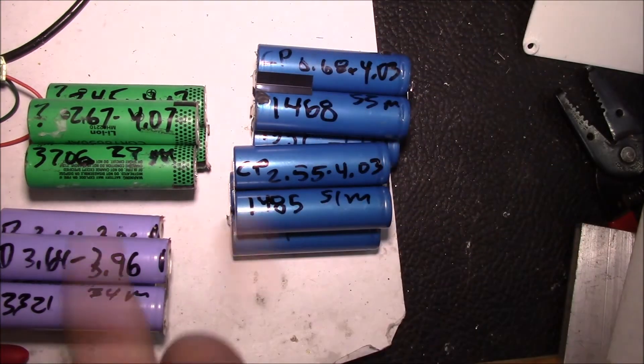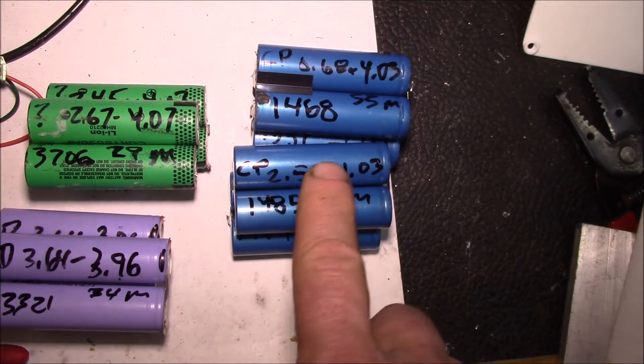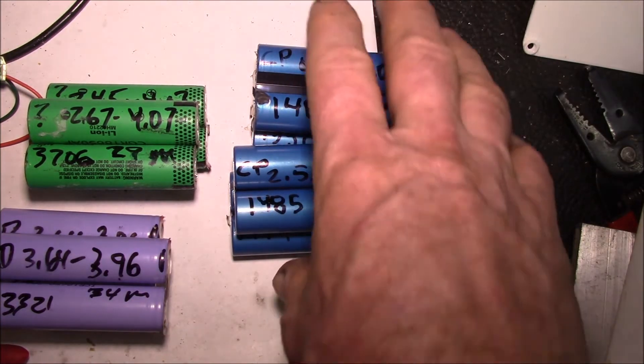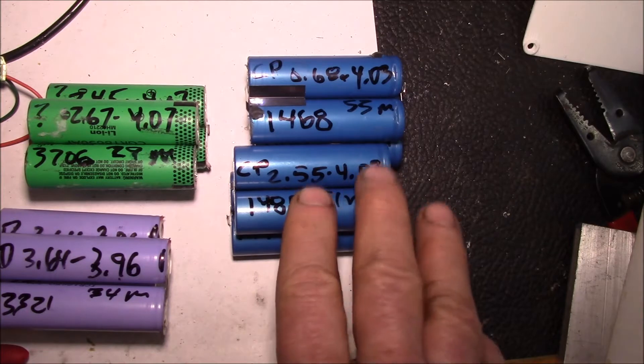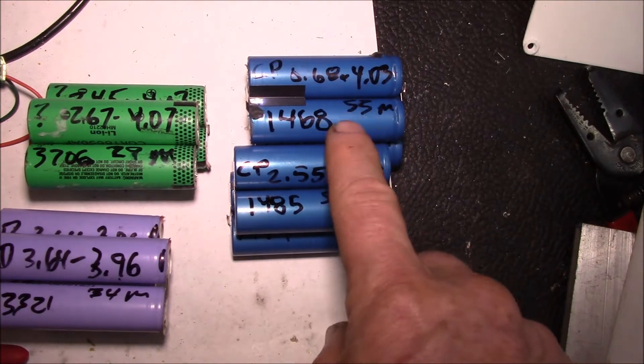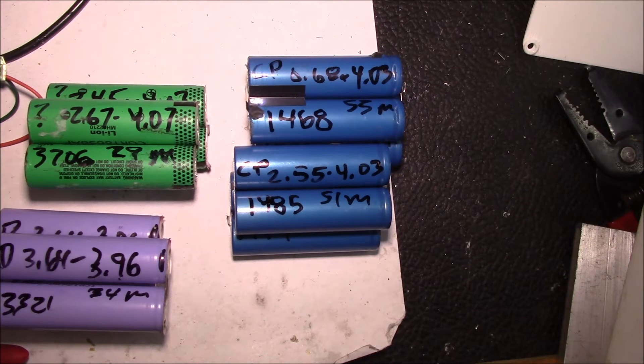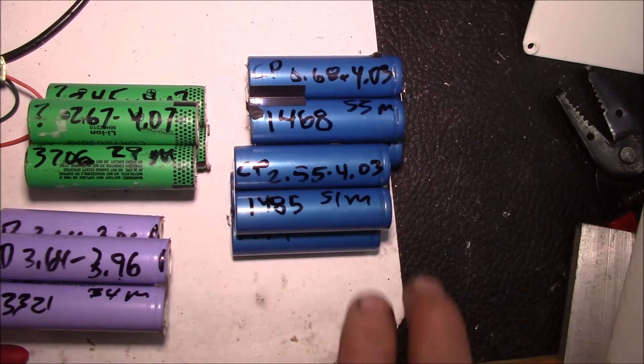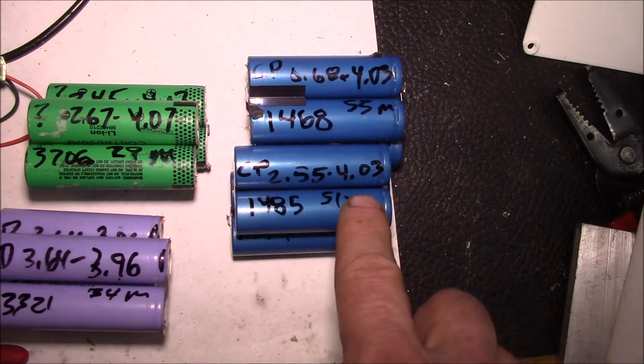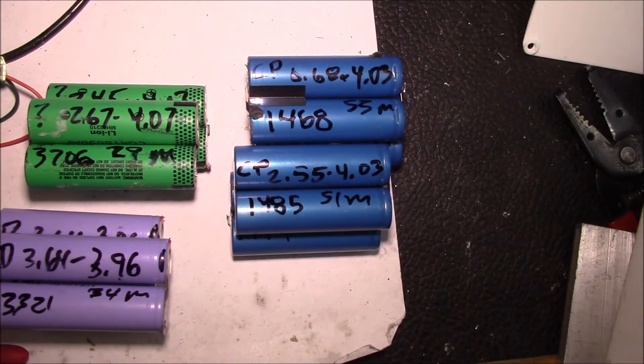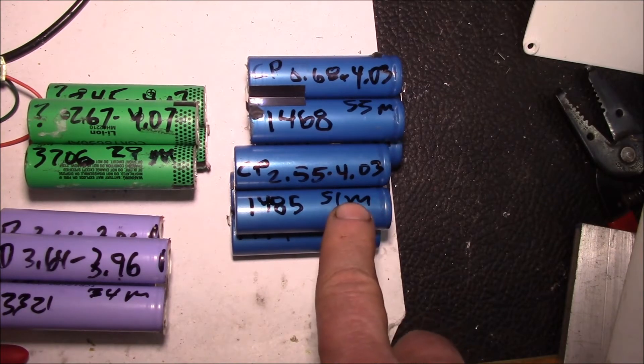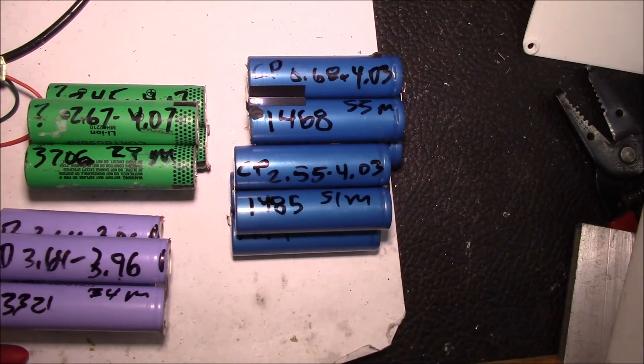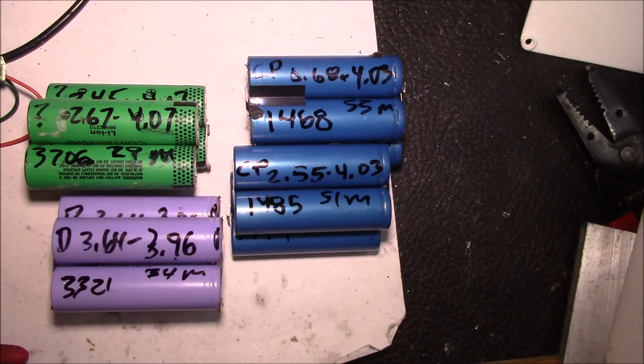I have to see if this trend follows. I didn't see any of that in my earlier testing because I was using my iCharger. I don't think I have the sense cables or the four-wire testing set up on that one. In that case, these readings here might actually be a little more accurate than the iCharger, because that one I was getting more like 70 to 80 milliohms for most of these and some up in the 100 milliohm range. But yeah, that was the first time I did eight pair of cells all at once and that worked out really good. That was the first test with the DC buck converter installed and it didn't really get warm at all - that's a good result.